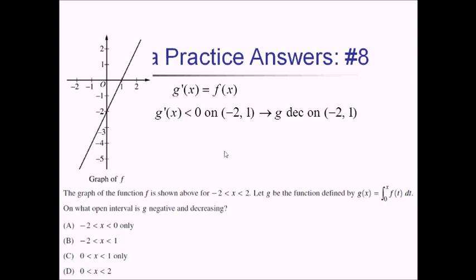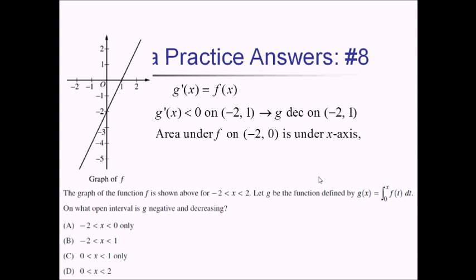However, we have a little bit more to consider, because we also want to know the interval where g is negative. The original function now needs to also be negative in addition to decreasing. So for that, we have to look at the original function, and this original function is basically adding up the area under the f curve. So the area from negative 2 to 0 is below the x-axis, so this area, since it's under the x-axis, would normally be counted as negative area.